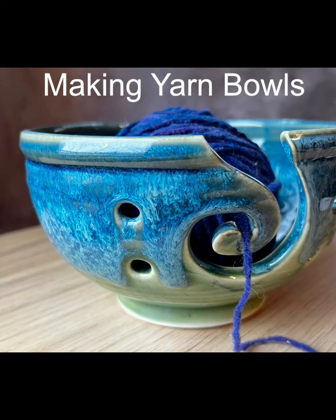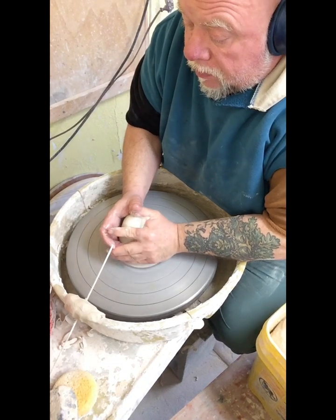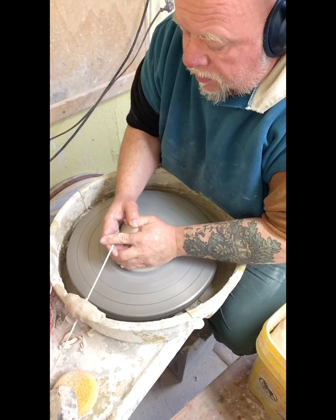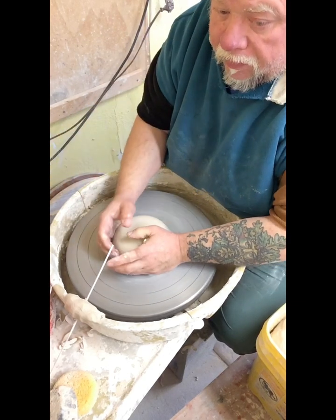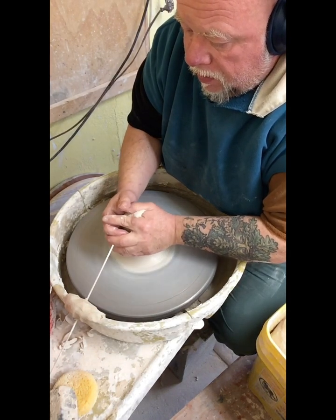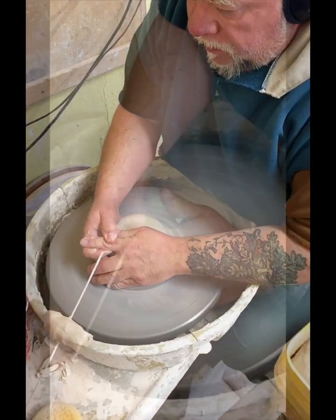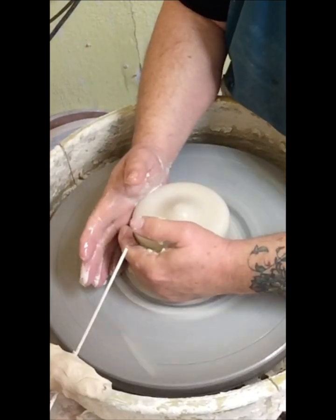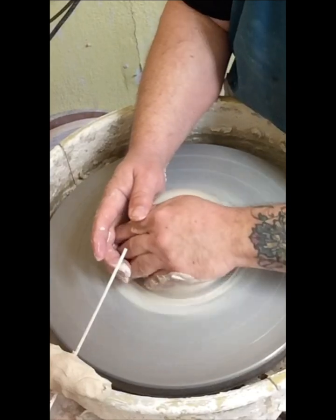Hello. These are yarn bowls, one of the very few things that we make that aren't food oriented. They start out as 2 3/4 pounds of clay, and they're kind of tricky to make because you have to cut the rim of the bowl and the side of the bowl, and if you don't wait until just the right moment, the right dryness, it's very difficult.